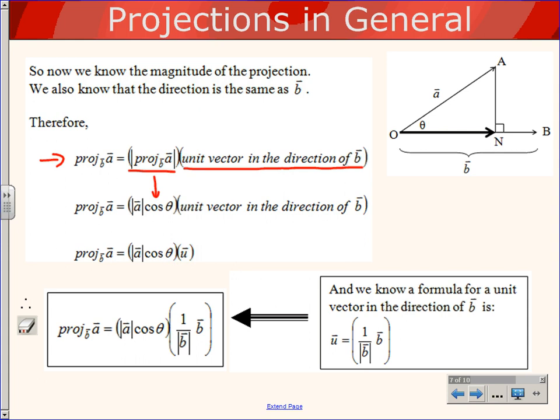And then after that, all I've done is I've replaced vector u. I've called the unit vector vector u. And what's good here is that we've already got a formula for vector u, right? To get that unit vector, we calculate it like so. Any unit vector in the direction of a particular vector is 1 over the magnitude times the vector. So I'm going to make that substitution. I'm going to replace this here.